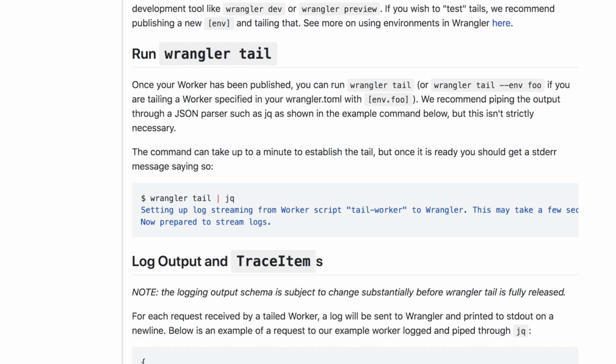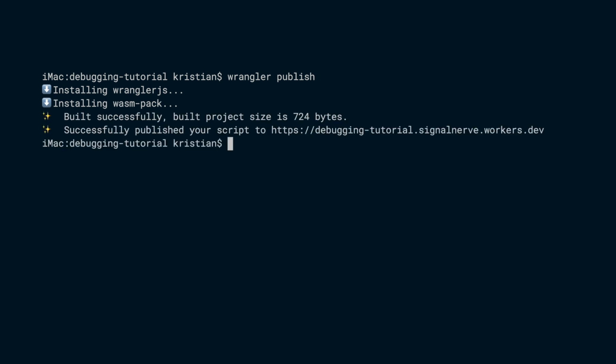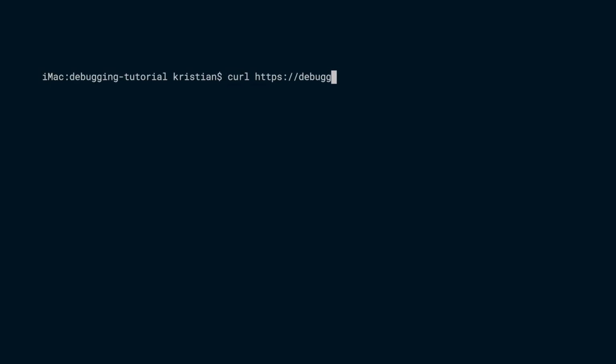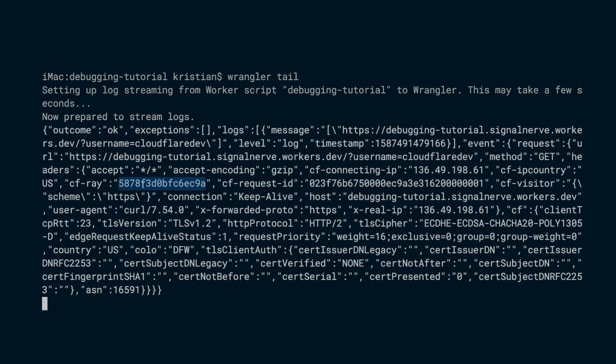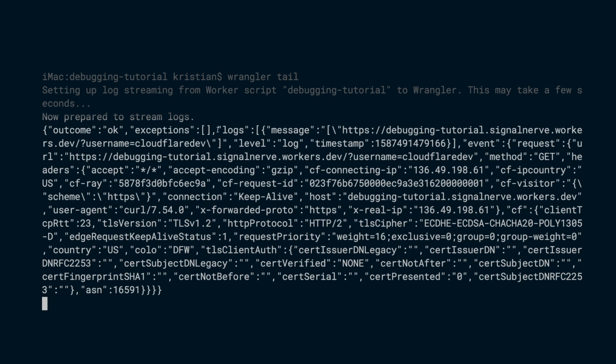So with our application deployed after running Wrangler Publish, we can run Wrangler Tail, and once it starts up, you can see that anytime we refresh our application, log output appears in the terminal. Note that the format of this output may change, as Wrangler Tail is still in a pretty extreme beta version. You can see that our console.log statement appears in the console, and this is coming straight from production. This will let us diagnose why other users aren't able to use our application correctly.